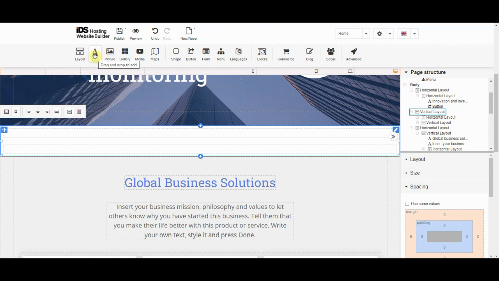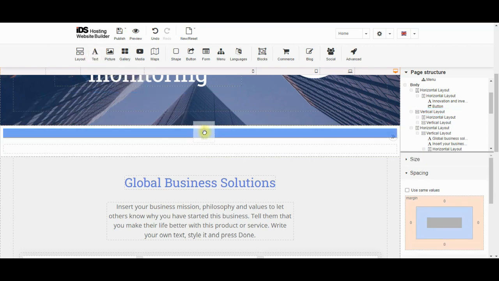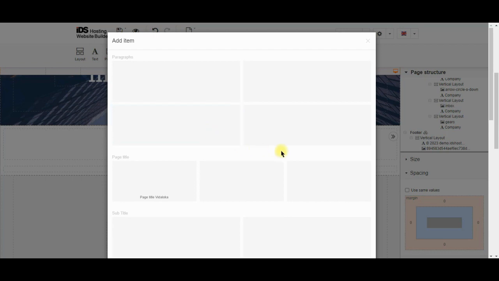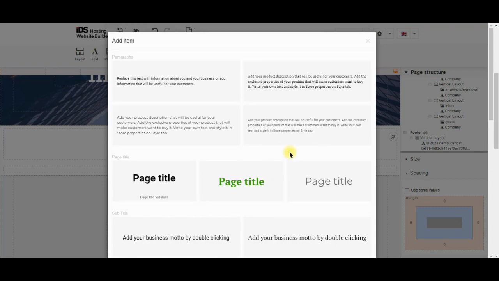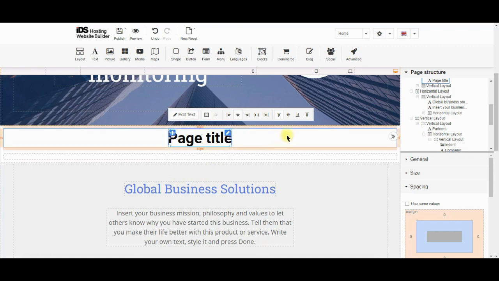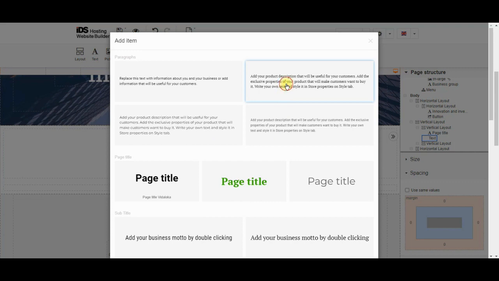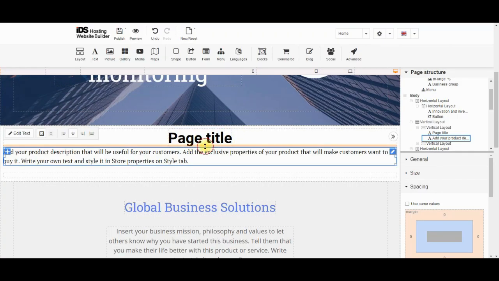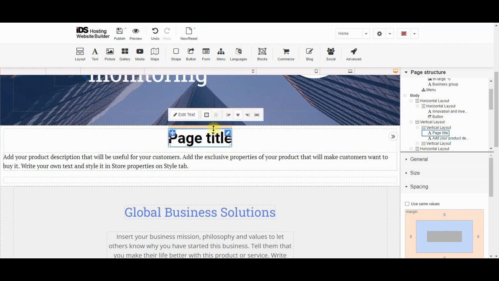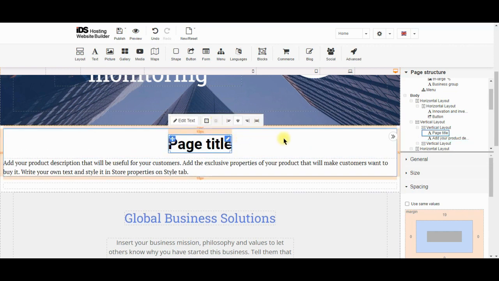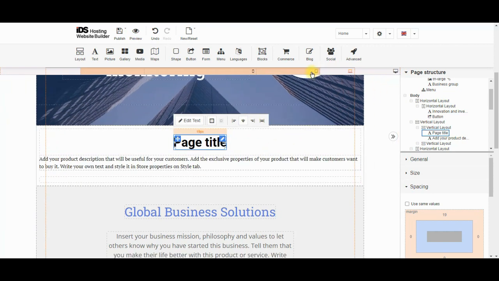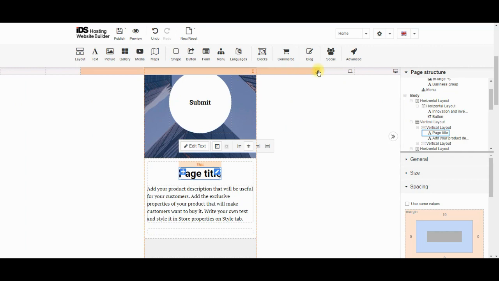So now we have text. We want to add a text in, so we can just drag it in, and we then select the text closest to what we want. So it says a title. There it is inside this block, and then if we say we want another text inside there, we just drag it down and make sure the blue line is where you want it to be. You can then give it padding. Select this one, give it a bit of padding or margin there, and there you've got text in. Then you can go along and have a look to see what it looks like in the different screen sizes.